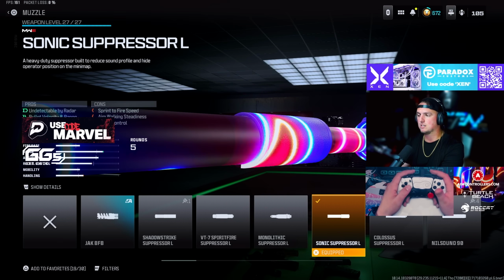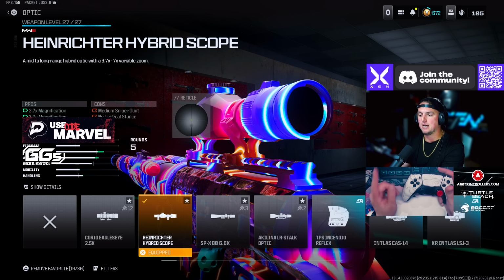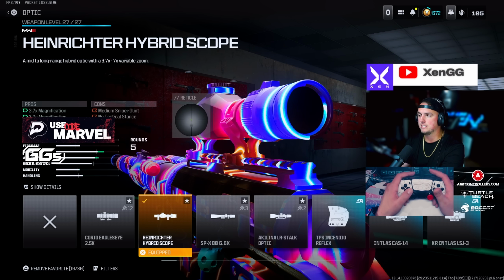Then the FJX Sonic Suppressor L muzzle, the Chimera Rye L33 laser light. I'm using the Heinrichter hybrid scope here. This is the true OG Car 98 scope if you want to use that. I like this one though. It gives it a lot more ADS speed in my opinion.